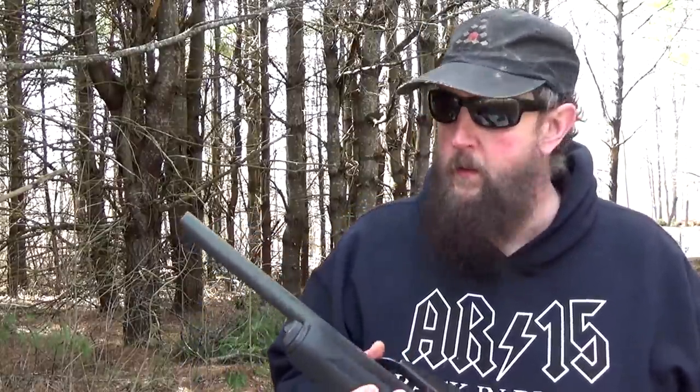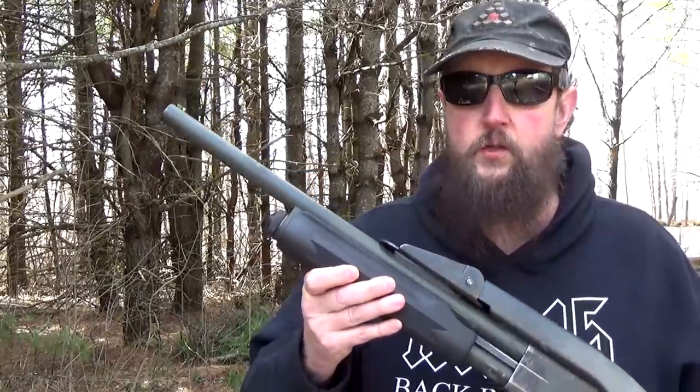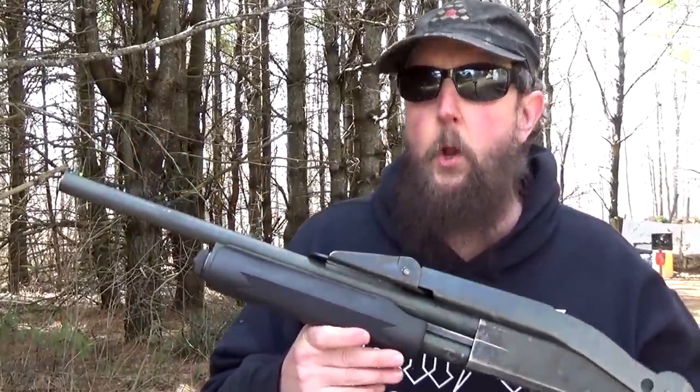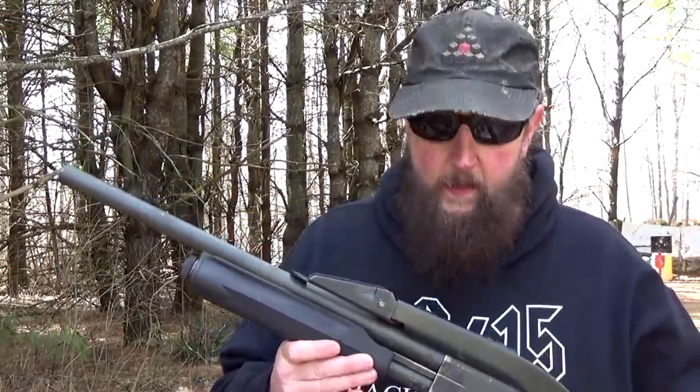Let's set this up on a Remington Model 870 shotgun and see how it performs. But first, let's fire a few loads through a traditional Remington 870 barrel. I have an 18-inch barrel with no choke system — it's probably cylinder bore, likely been cut. Let's see what kind of pattern this lays down in standard configuration. We'll go at 20 yards — I'll shoot a couple rounds of number 8 shot and then a few rounds of double-aught buckshot, and compare with the duckbill choke barrel.